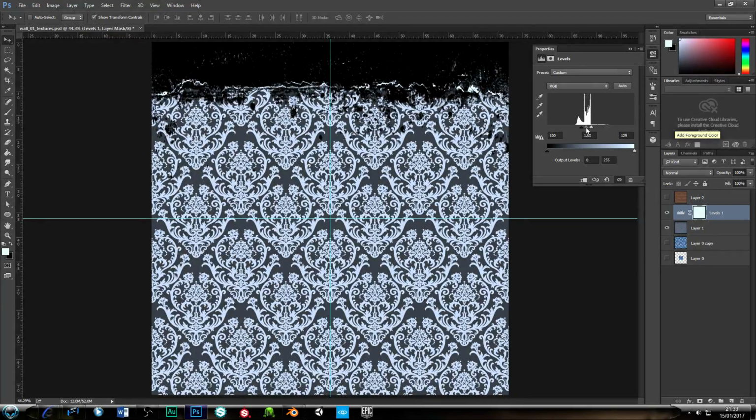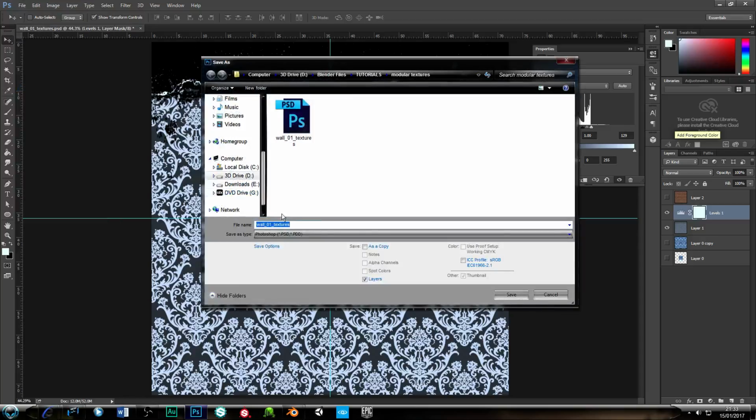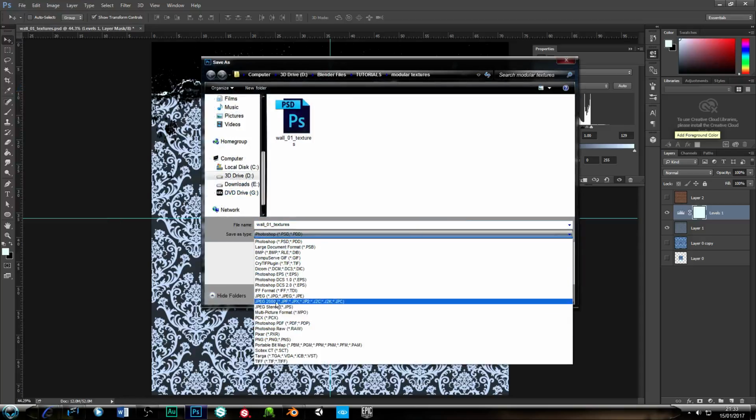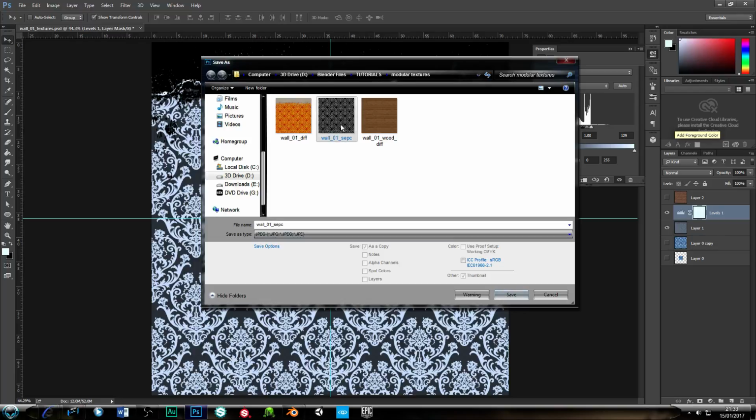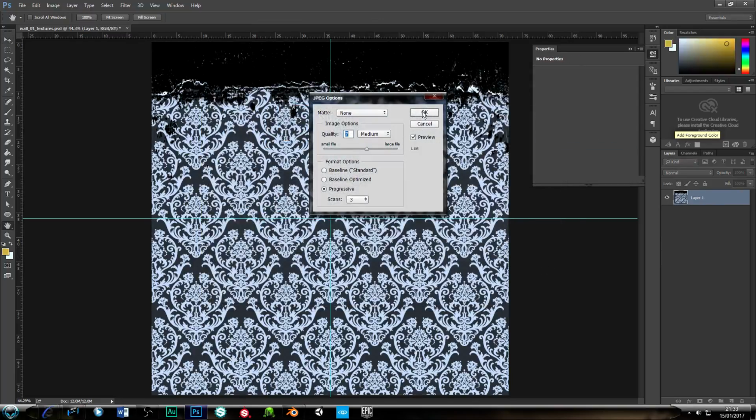Okay, yeah, that looks good. Maybe a little bit of extra this time. There we go. Yeah, so we'll have a bit more shine and a bit less shine. Looks good. Okay, so we will file, save as a JPEG, copy over our specular, click save, click OK, that's fine.